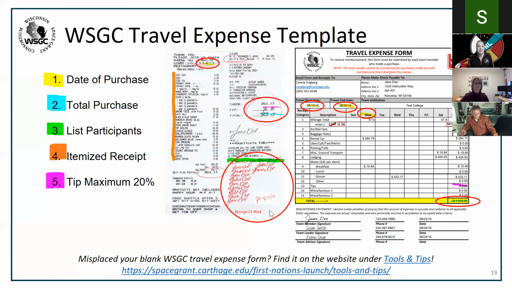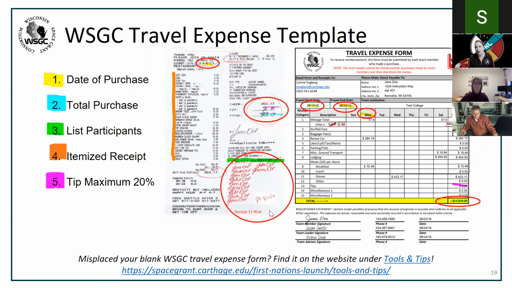You'll also see a total price on your travel expense form, and you will also include those total prices on the individual lines. Please remember, you do not need to show the itemization, only the total cost on the expense form.